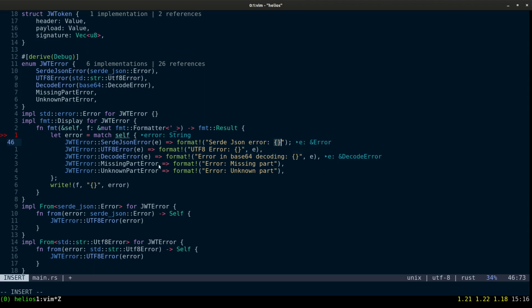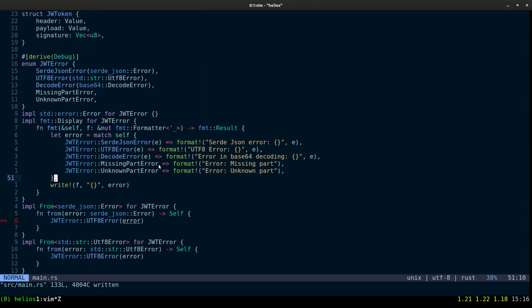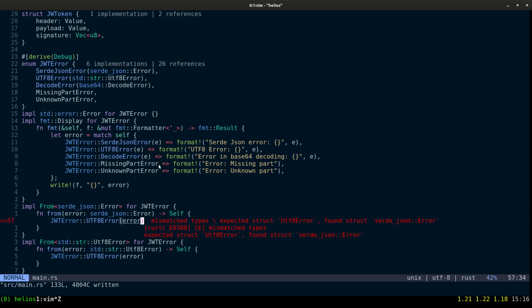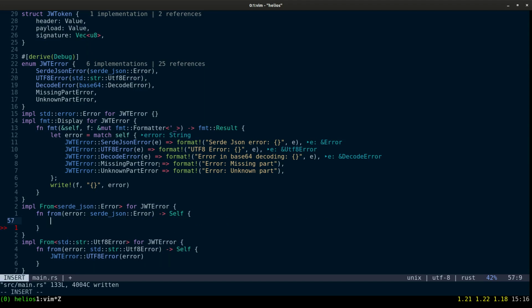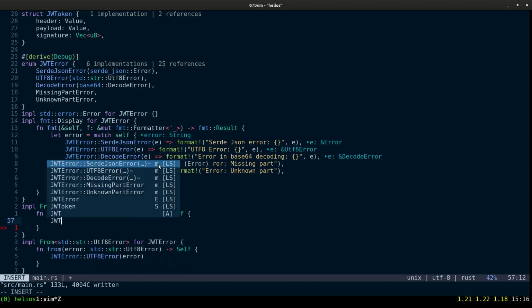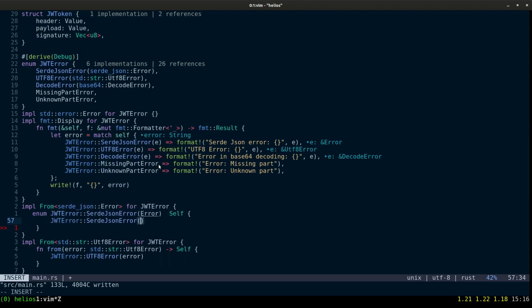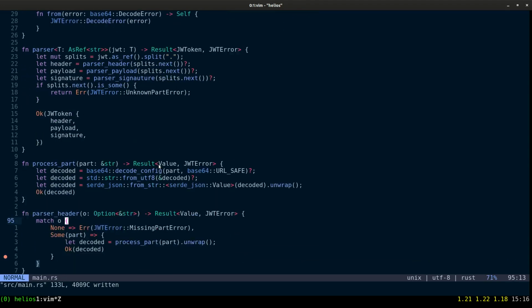Looks a bit dumb, but I don't want to spend time worrying about what should be the right string here. You can do it later if you want. UTF-8, now give it the right error type. What it should be. JWT error, serde JSON error. We're good.